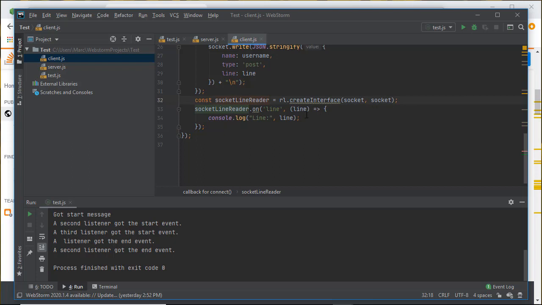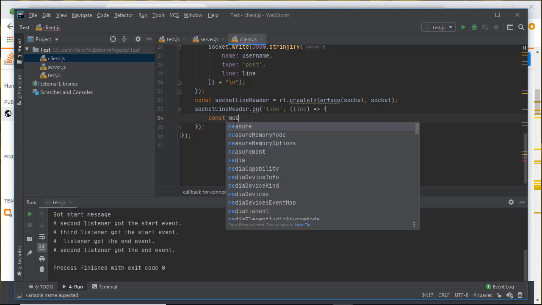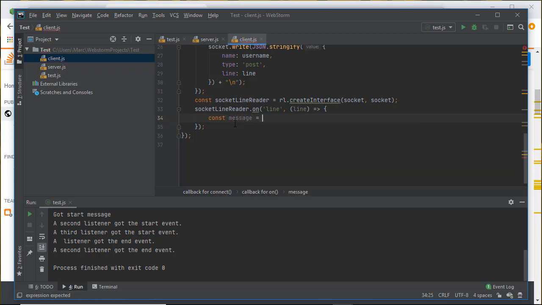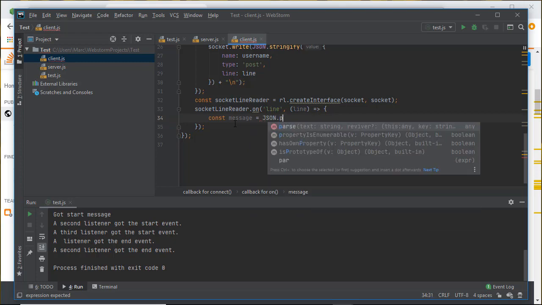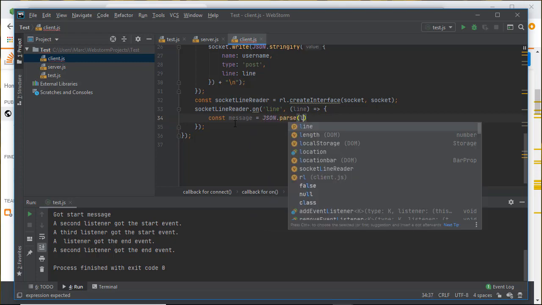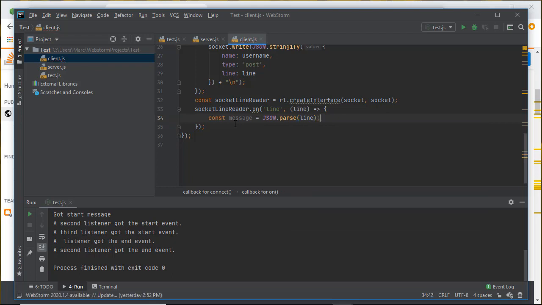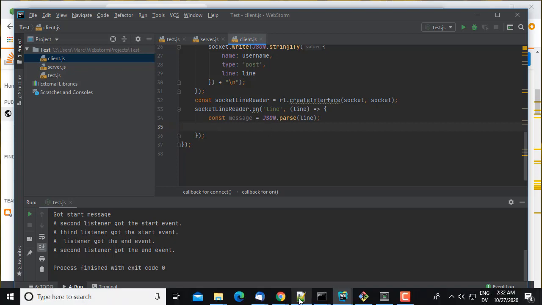So instead of just console.logging this, we're going to go ahead and const message is equal to JSON.parse line. And then we have a different action for each type of message.